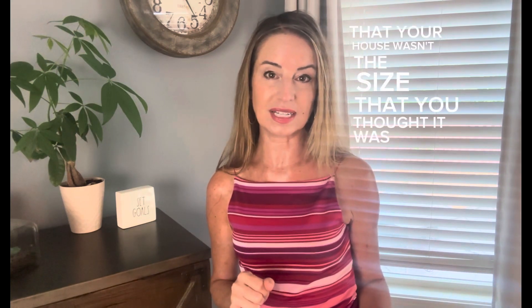In our market here in Columbia, we have a median price of about $250,000, so we're seeing a lot of values coming in around $140 per square foot. A difference of 50 square feet can mean a difference in value of over $7,000. You definitely don't want to find out the week before closing that your house wasn't the size you thought it was and then experience a large shortfall in value and in your net proceeds. So be sure to have your house measured, or find a measurement in your file, before you put your house on the market.